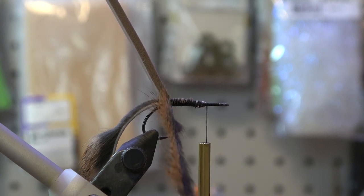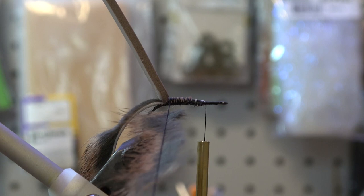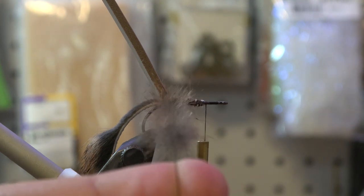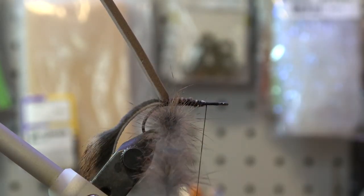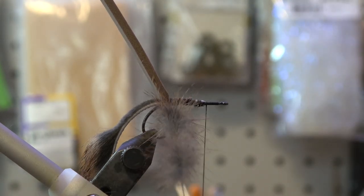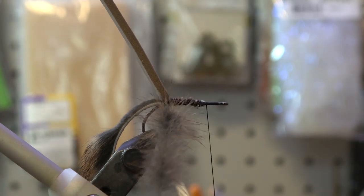It's still going to catch fish, and the reason we're putting this underbelly here is to get some movement out of it — give it some nice body. So I'm twisting right now. Those guard fibers are going to start to spin, and now we've got this cool little brush. You can kind of brush that out, pick it a little bit. Some of those fibers will fall — just tighten it a little bit more and we should be good there.